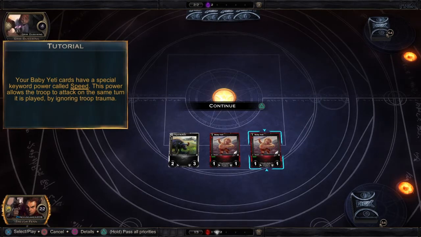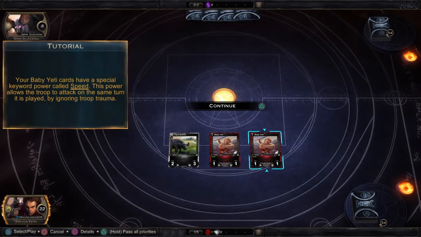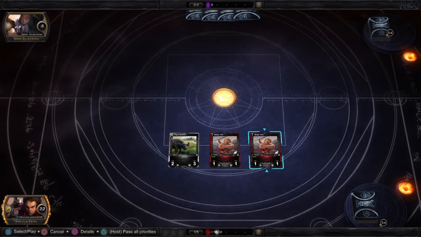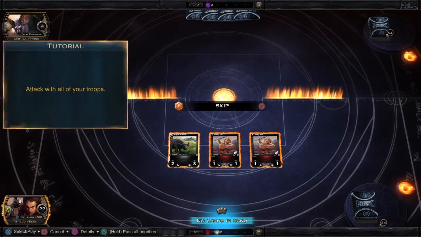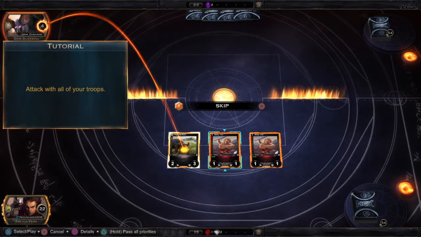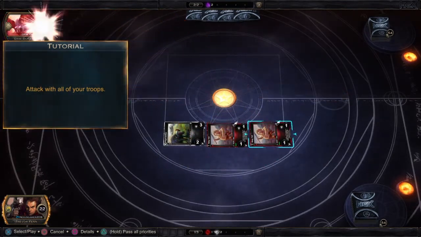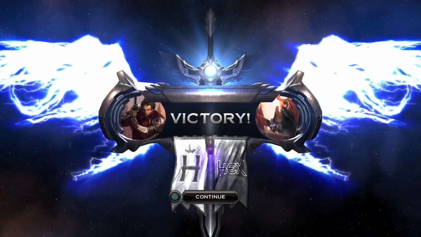Ah, baby Yeti has a special keyword power called speed. This power allows the troop to attack the same turn it's played. So now we've got these 3 to attack with, and well, it's a victory.